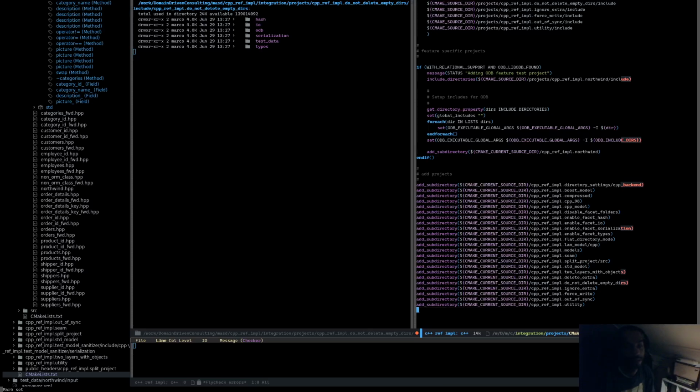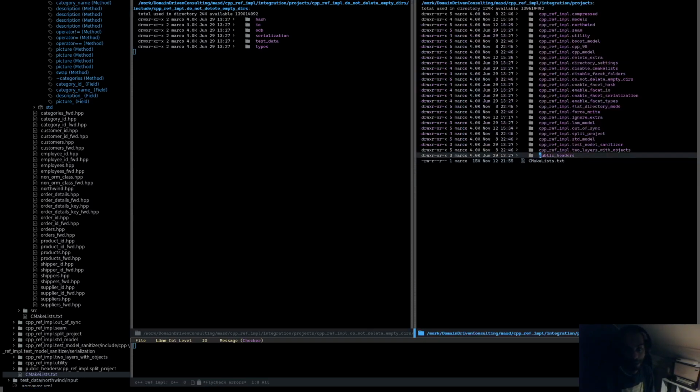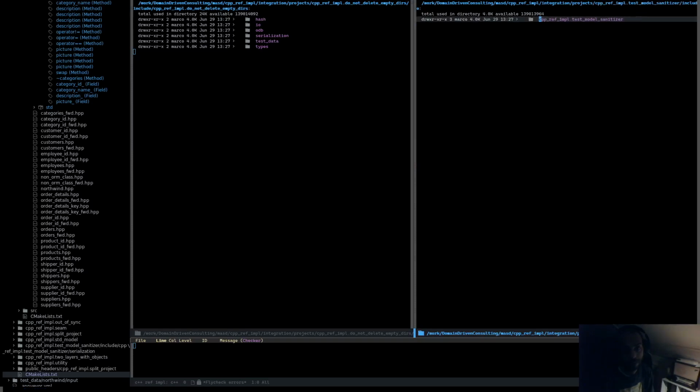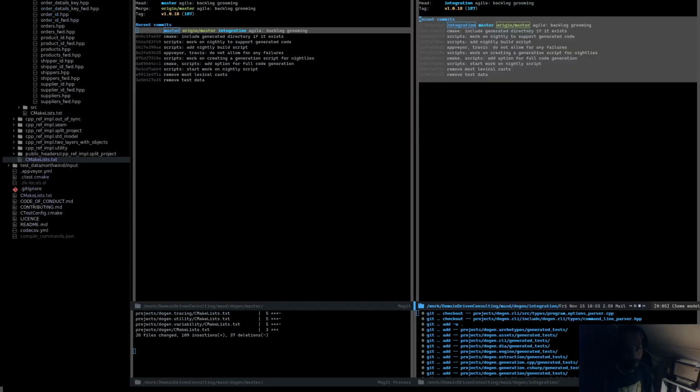So the idea here should really be that perhaps this is a test that we used to run when we had test model sanitizer, which was our old way of doing tests, which by the way reminds me we still have some remnants of test model sanitizer here. They must be deleted. Let's just quickly do that.